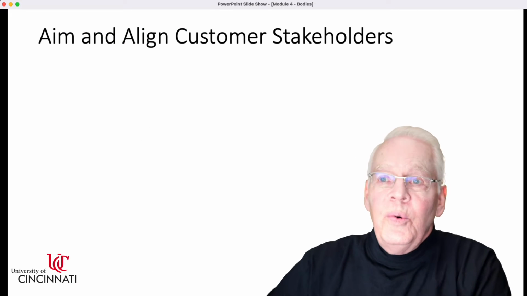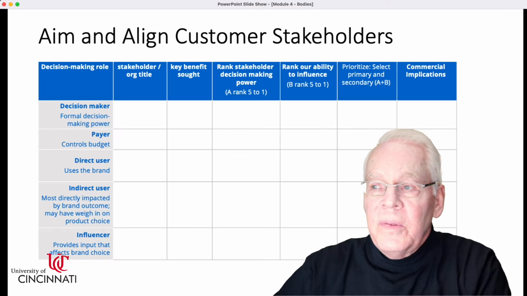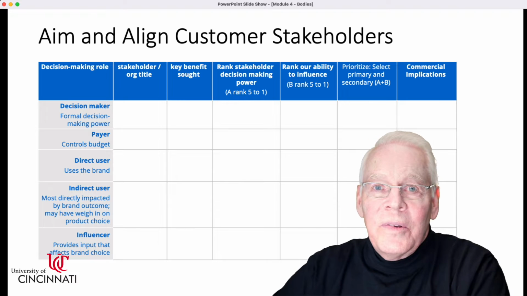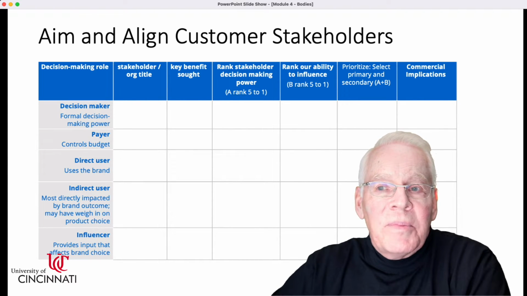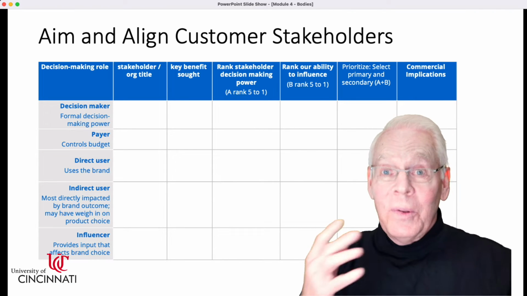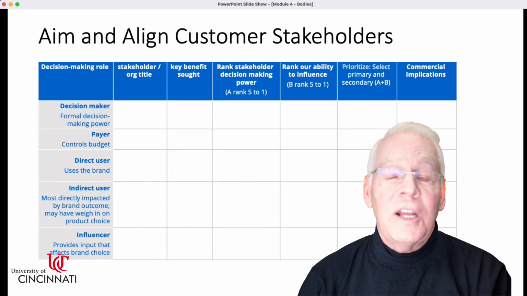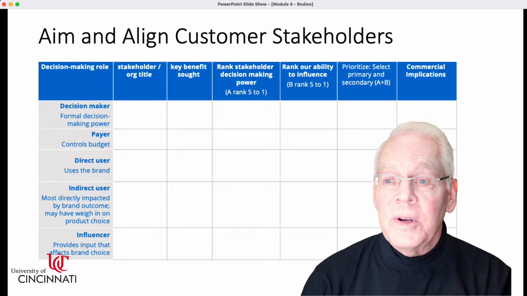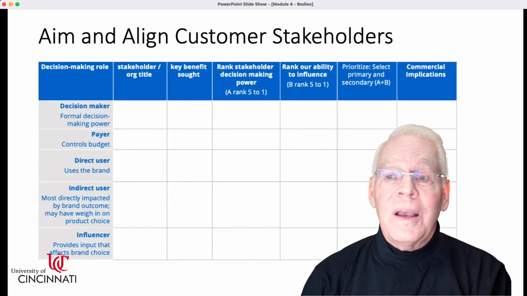Another good tool that you'll have at your disposal in this course, one I recommend, is this. It's a matrix that lets you think about the question this way. Customers are sometimes complex in the fact that there's not just one person. So look at a purchase like a family car for the teenager. You're buying a car for your teenager. Let's say she's going to college.